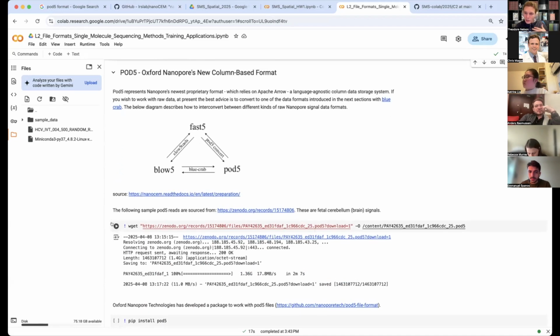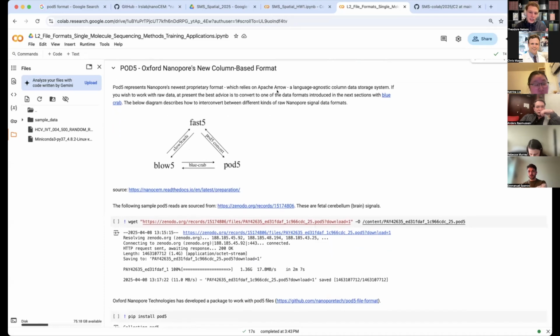Nanopore has recently released and is switching to a new format called POD5. This has been around a year. It relies on Apache Arrow, and the main innovation is that, instead of storing it as a JSON file or in objects and metadata and such, this is a column database storage system, which works much faster. So within the ecosystem, what you're learning about today is that in terms of nanopore signals, you can store things as FAST5, although now it's being deprecated because it's been innovated on by POD5.